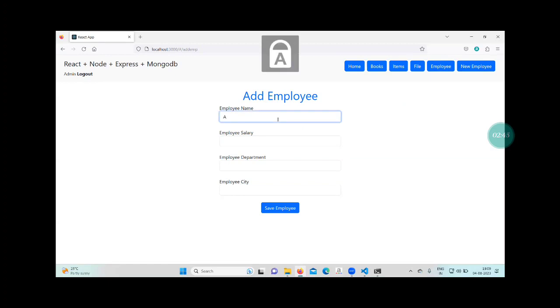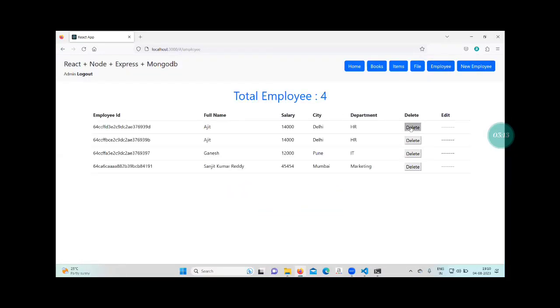Then it's up here. Project is added 2 times.